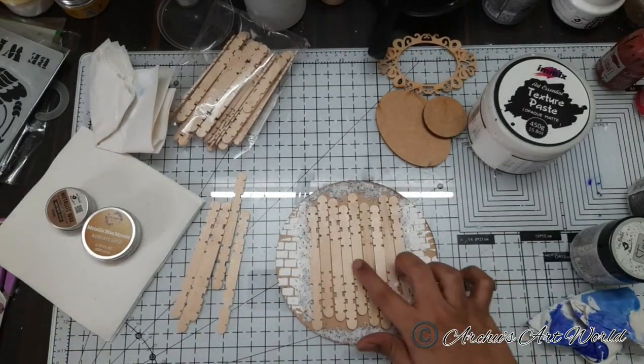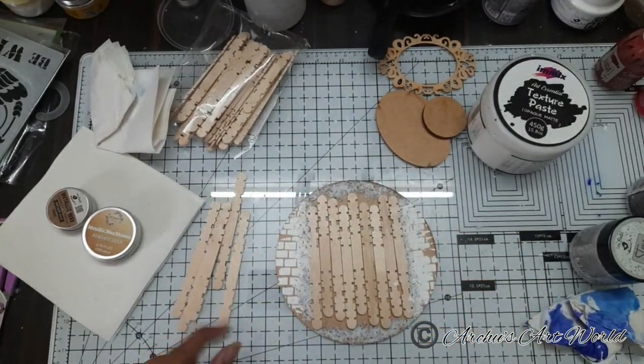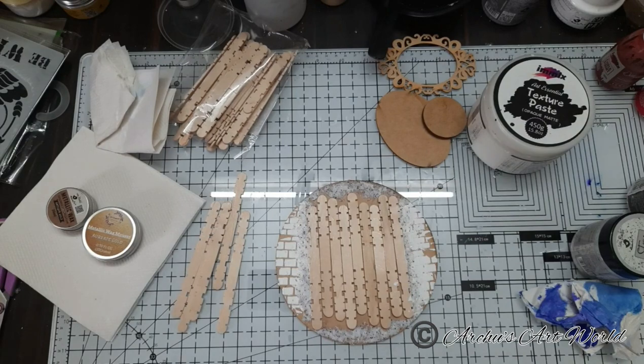And guys, on Amazon also you will get this kind of sticks. So just check your local stationery store, and if you don't get it there, then just go with Amazon.